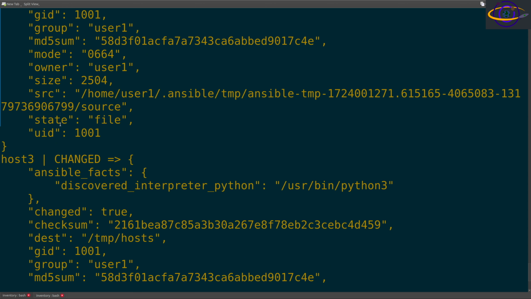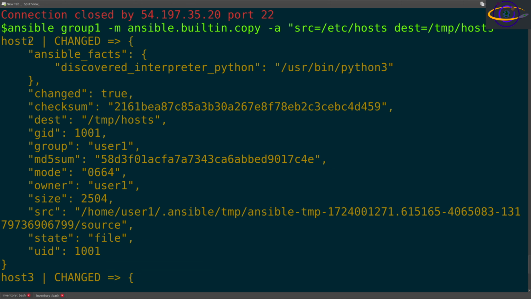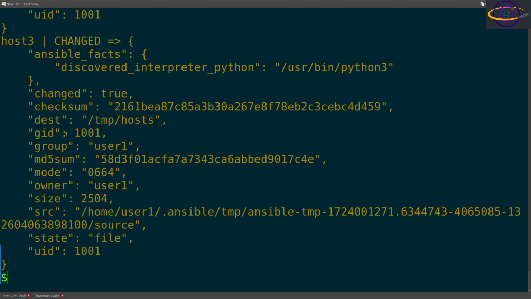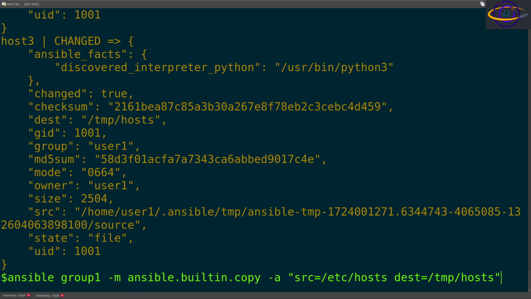So we see host 3 and host 2. So 2 hosts. Host 2 and host 3, so I guess that's group 1. Group 1 is hosts 2 and 3. So to 2 hosts, and however many hosts are in the group, you can copy it to them. This is useful if you're copying a single file out to like 100 different hosts and you don't want to do it one at a time. You can just copy a single file out to a ton of different hosts. This specific file from here to here is not real useful, just an example, but you could do that with an actual useful file if you wanted to.